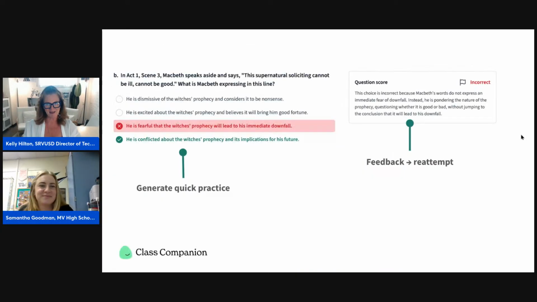Excellent. I love that. This is just an example of a multiple choice question. So it also can provide students with feedback for multiple choice answers if they're incorrect, which has also been helpful in my class, because when we go through multiple choice assessments, there's always questions of, wait, why is this the way it is?